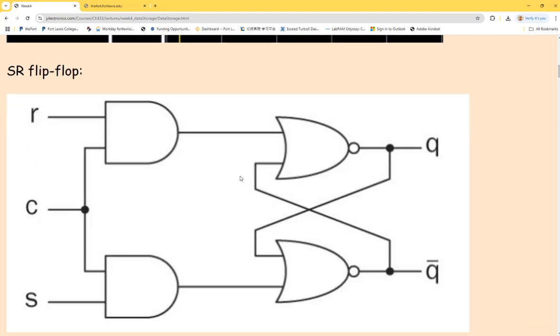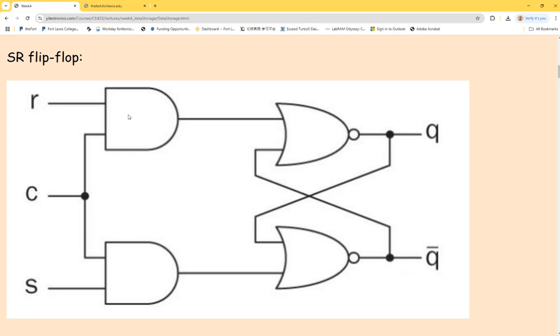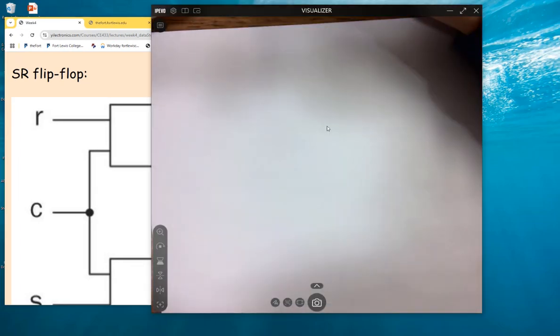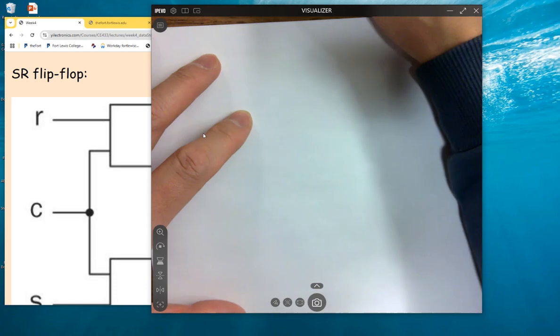For the SR flip-flop, it's adding a clock stage in front of it, and what you need to know for this structure is that the clock is not edge triggered, it's level triggered. Draw the figure on the paper. Is it an AND gate or a NAND gate?